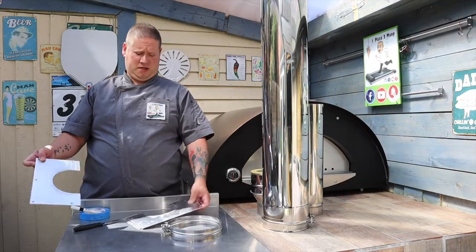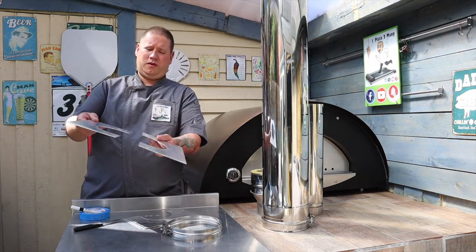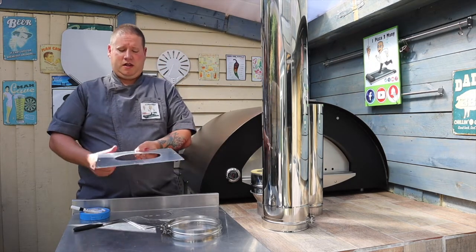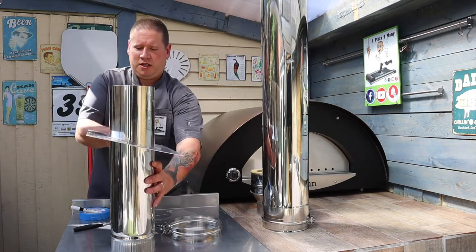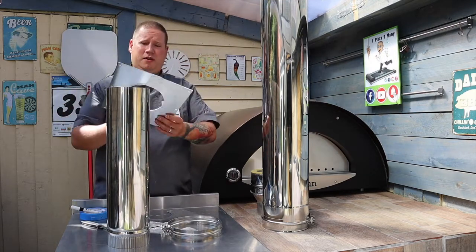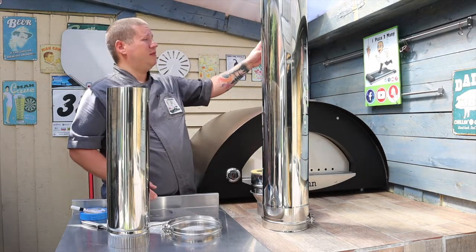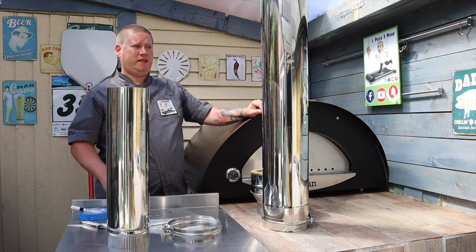And then finally we have these plates that Dave gave me with the oven. Now these are designed, if you've got a roof, you put one on the bottom, one on the top, so it overlaps slightly so the rain runs off. You seal this on, screw it on through the holes, seal around it, and that gives you your waterproof edging, like so. And as you can see, it gives a nice seal. So what I'm going to do is mark this out with a marker for the twin wall flue, and cut these out to fit. Then I'm going to mark the roof where the flue would go, masking tape it up, mark it off, cut it out, and then we're going to get it fit.